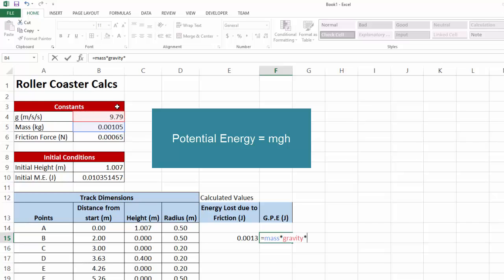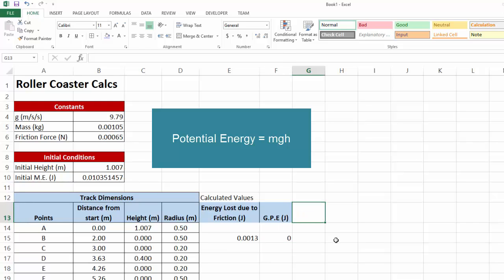Now what's h? H, my height at point B is 0. Okay, mass times gravity times height. If I hit enter now, 0. I've got 0 gravitational potential energy at point B. Okay, that's good. I expect that because when I'm at 0 height, I should have 0 gravitational potential energy.